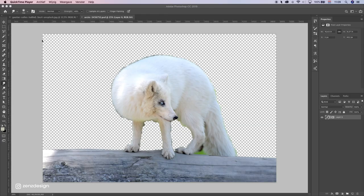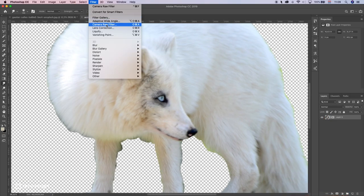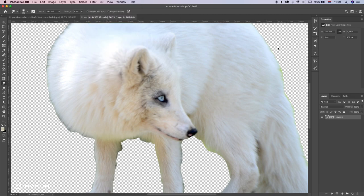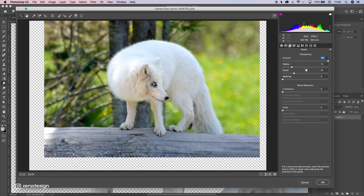Okay, I have already removed this background with a pen tool here, so I'm just gonna go on from here and need to make this a little bit sharper, so just select the camera raw filter and bring up the sharpening and details.